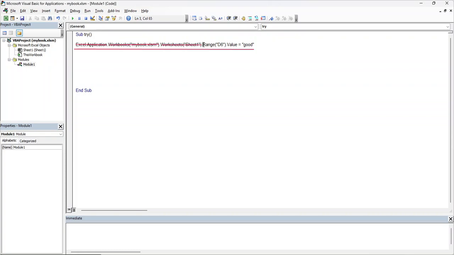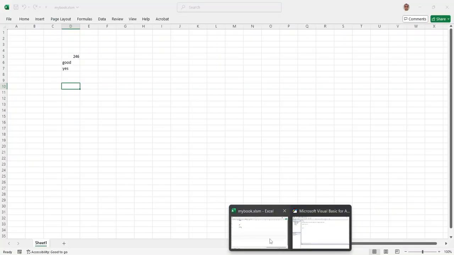I copy it with Control C and paste it here with Control V, and in place of D6 let me write D7, and here I write yes. Then I run it again, and let us see the D7 value.